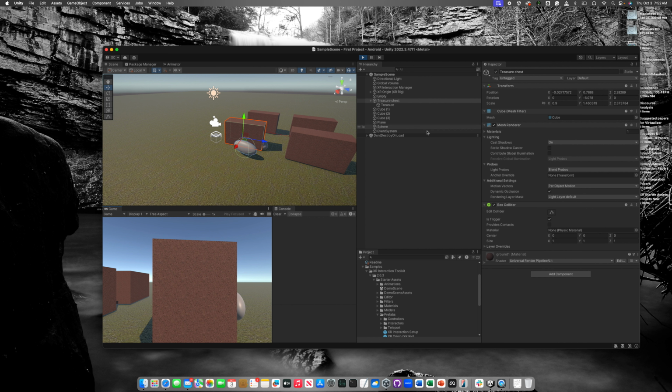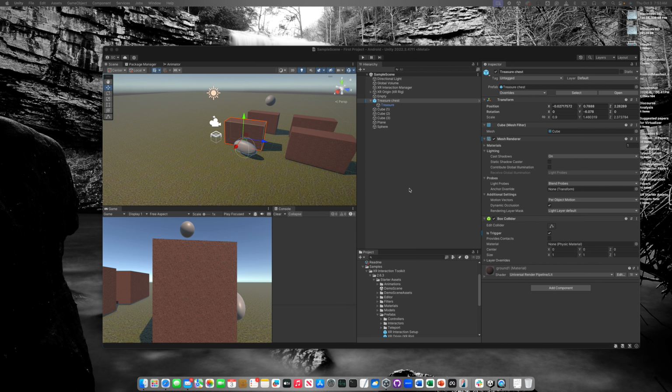Why? Okay, so what is a trigger collider? A trigger collider is a special type of collider which does not interact with the physics properly, but it is a very important type of collider. Why? Because even though it does not directly interact with the physics system, it can still understand there is a collision going on.